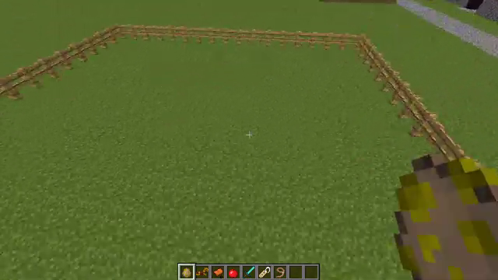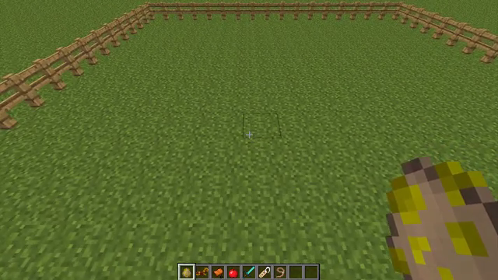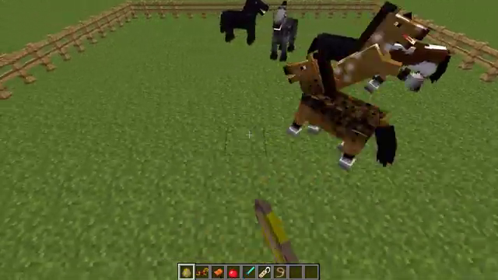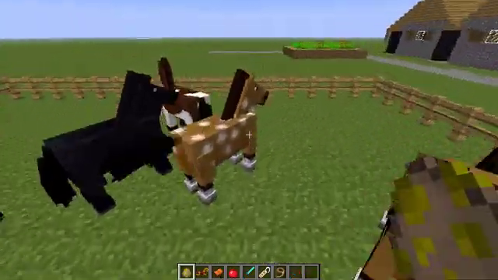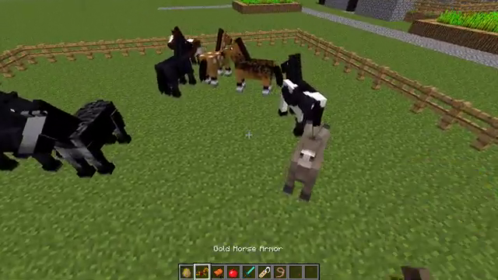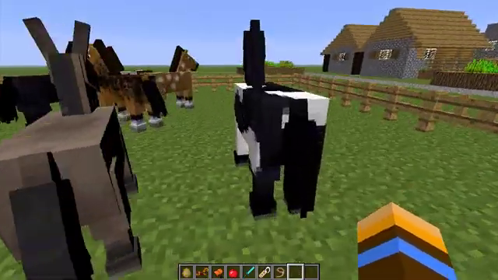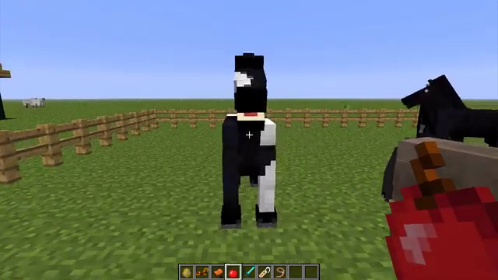Now, one of the main things that everyone has seen, and is probably looking most forward to, is horses. You just spawn a horse in, and you get all different types. You get donkeys as well. You get every single type. It's great. I love that they've added this. It's so cool.